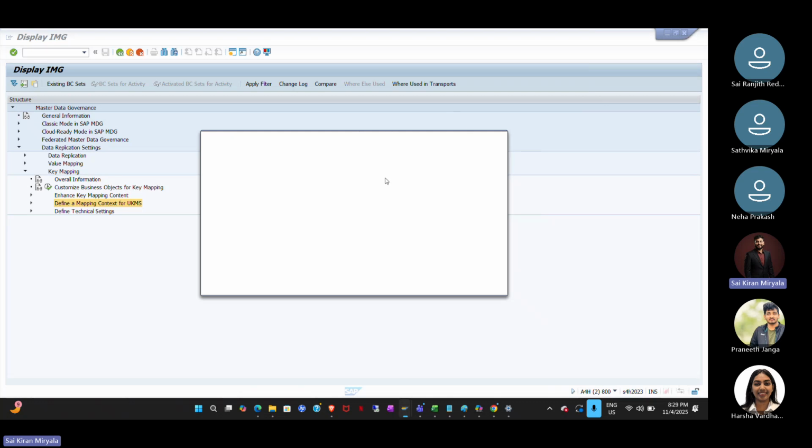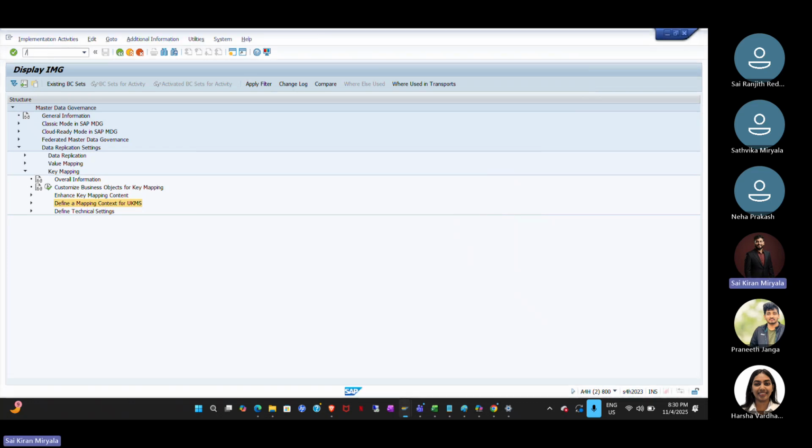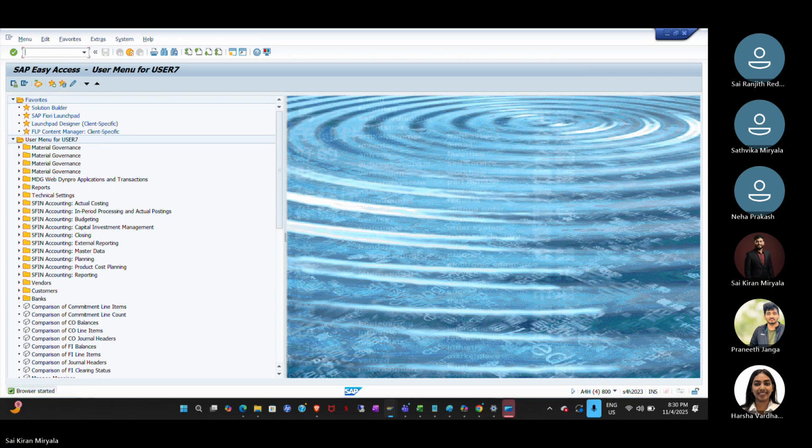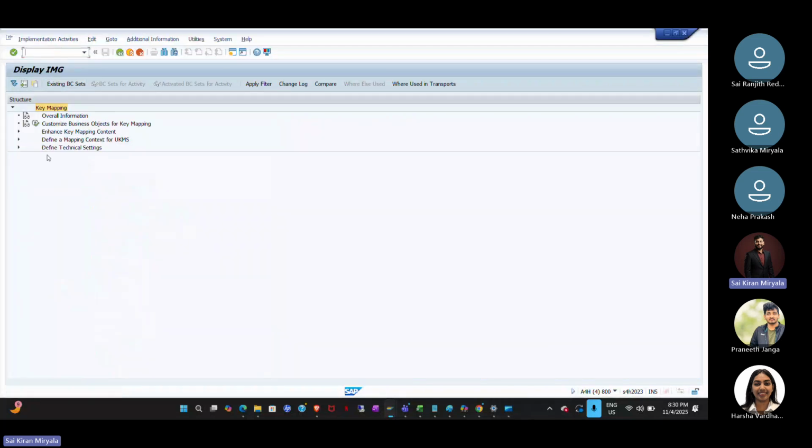So the transaction code is MDG KM maintain. Or else from the IMG we can also go to the key mapping configuration path.